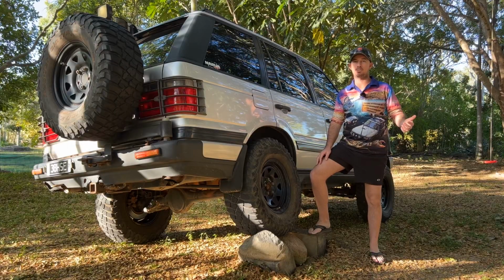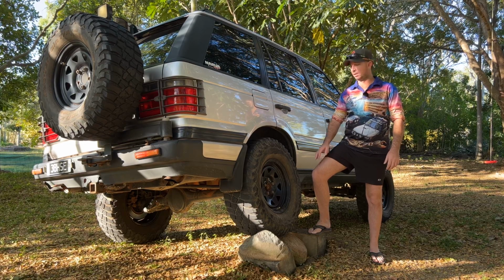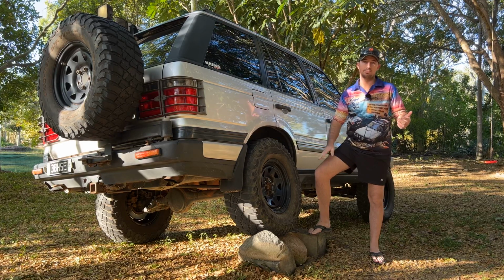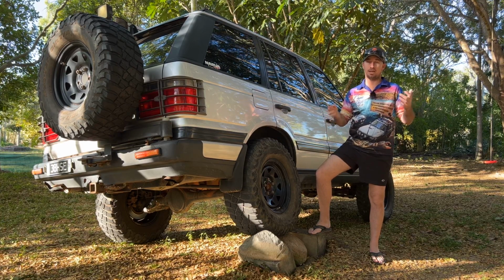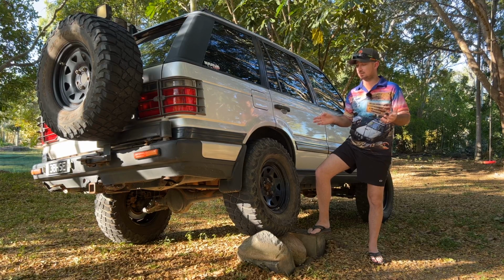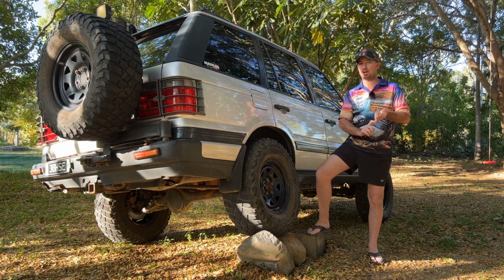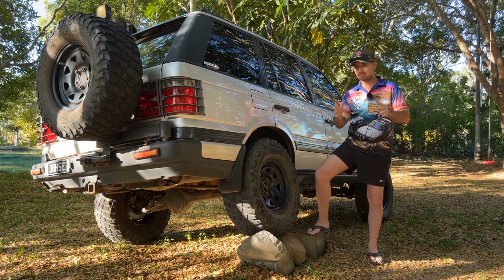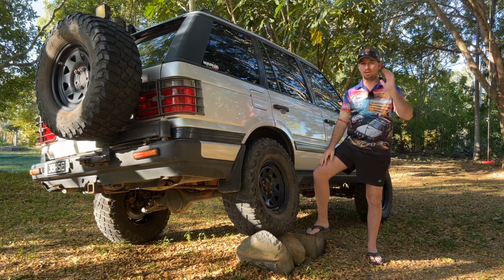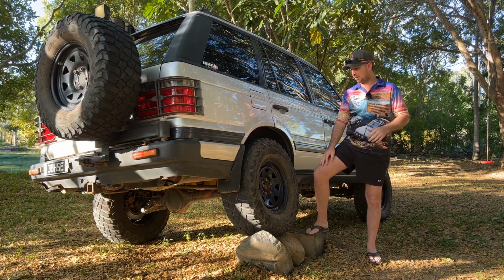All right, so that's the KM3s on my car after about 85,000 kilometres. What did I think of them? Was I happy with the distance that I got? Would I get them again? And do I think they're better than the old KM2s? Well, I'm going to say yes to all. Yes, I do think they are better than KM2, although at end of life, the road noise, not so impressed with that, although like I said before, that could be to do with my suspension lift. If you've seen my suspension lift video up there, you'll understand what that's all about.